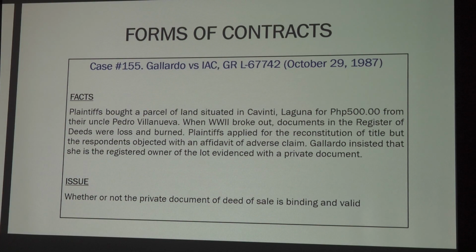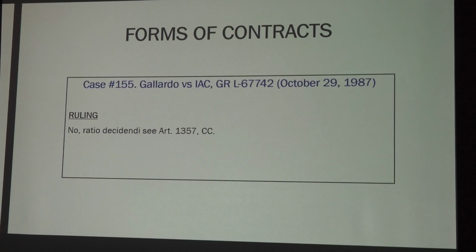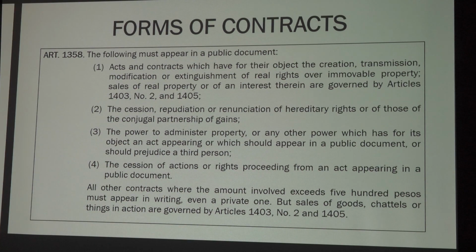Class, bakit hindi binding and valid yung private document deed of sale? Kasi class, kapag nagpapa-register tayo ng property, it must be a public instrument, public document. Okay? So, pakibasa na lang yan, ha? Yung class, ano yan? So, ito class, forms of contracts. Ano yung kailangan mag-appear sa public instrument? Diba?